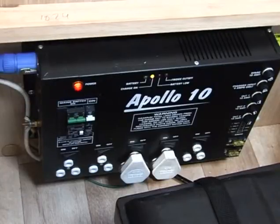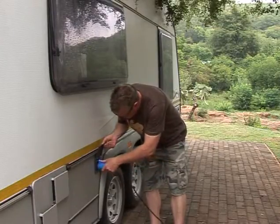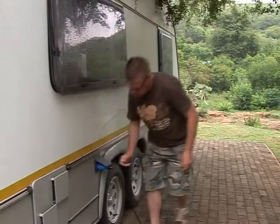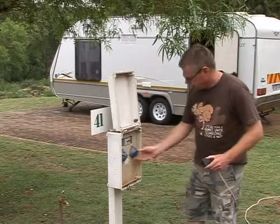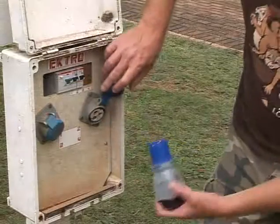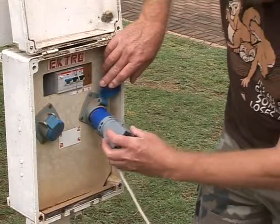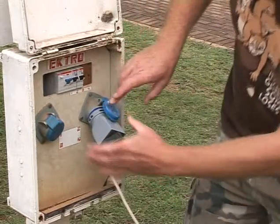To connect the Charge Master to an external 220-volt supply, connect it to the 16-amp 220-volt plug on the outside of the Caravan. The other end must be fitted with a plug that is suitable for connection to the 220-volt source. This connection may need various adapters, as the connection type varies from one Caravan park to another.